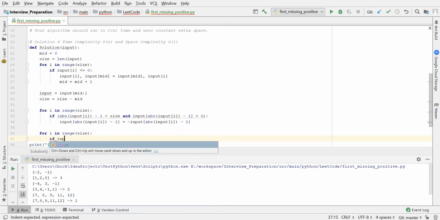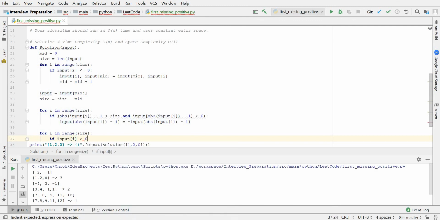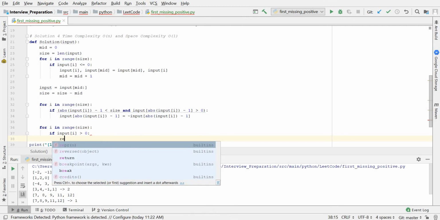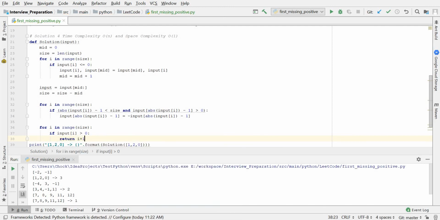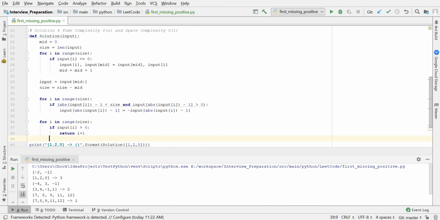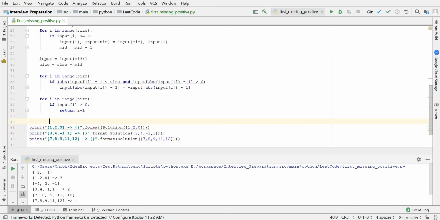If input of i is greater than 0, return i plus 1, because we subtracted 1 in our previous for loop, so we need to add 1 here because the array starts from index 0. And if we don't find any value greater than 0, then we should return the size.